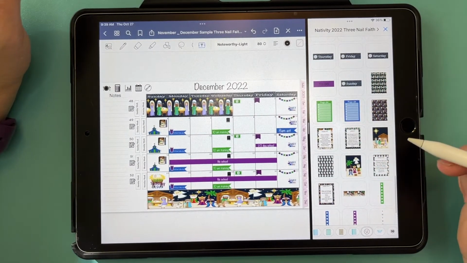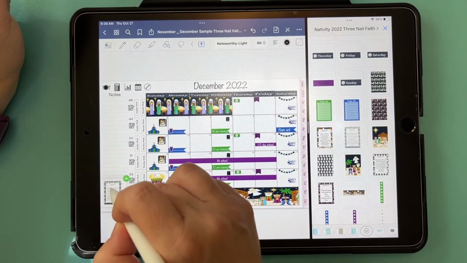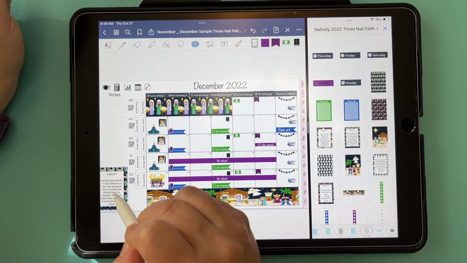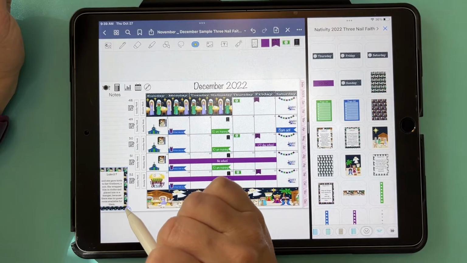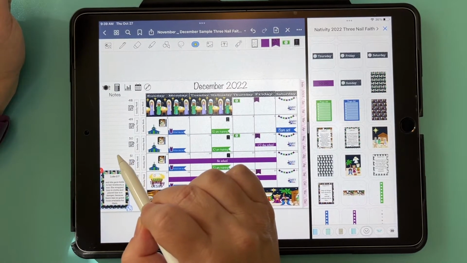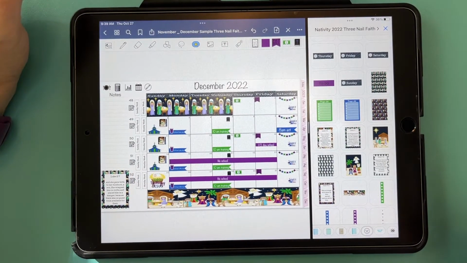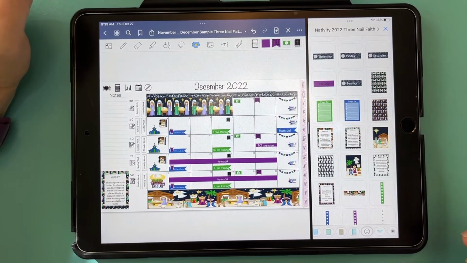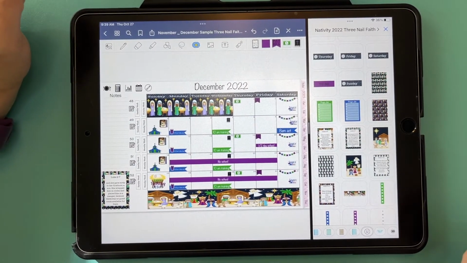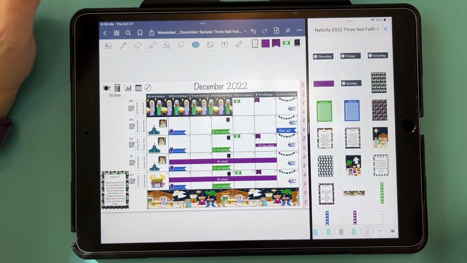Let's see, I do want to add one of these. Let's do this one. I'm going to add that right there. Just because. There we go. We got that in there. And yeah, I think I'm going to leave it like that for right now. Of course, I'll add, like I said, when we're getting together with family, once we finalize that.